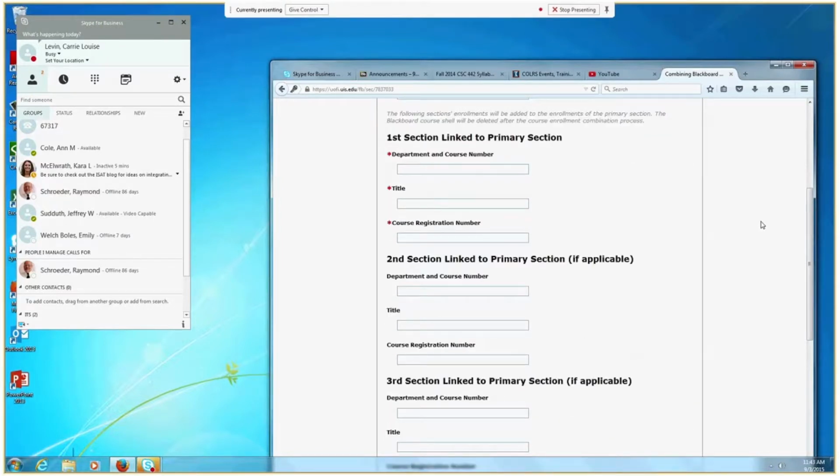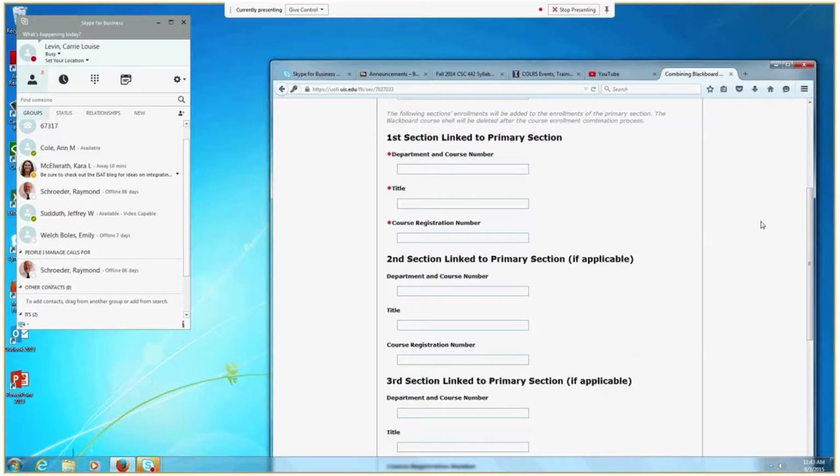The other thing to know is that for us to go ahead with this, you have to be listed as the instructor. And I know, like with computer science, they're always struggling and scrambling to get people on the right Blackboards. It happens very last minute. But if you know that you're teaching more than one section and you want to combine them, make sure that you've got those CRNs, and then I can confirm it with Bobby or something like that. When you're a new faculty member or an adjunct faculty member, that's usually where the problems come.